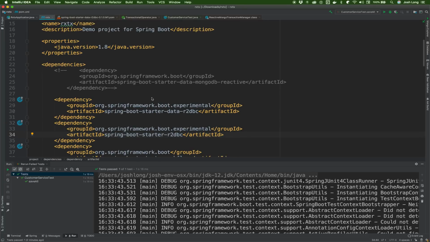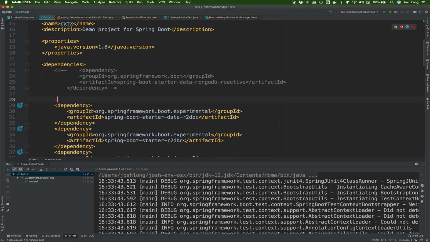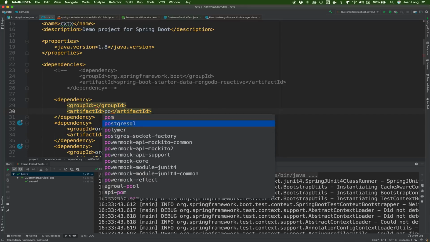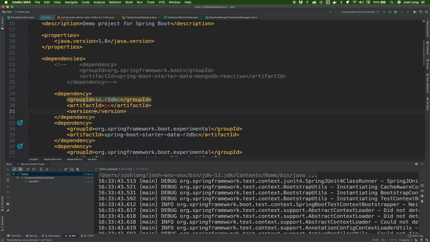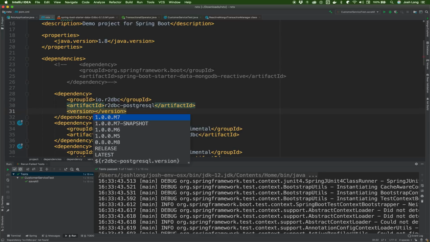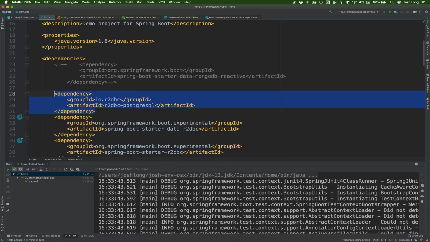We want to use Postgres, not MongoDB. So I've got Postgres. Okay, so no, we want the R2DBC driver, don't we? So that would be io.r2dbc. And we want the connection pool support.